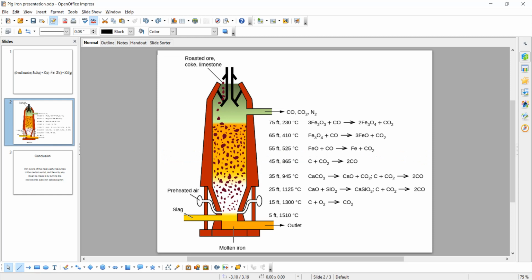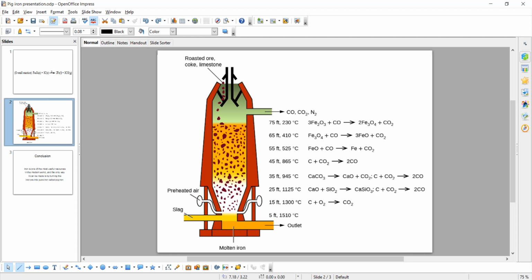So when we look at this in the blast furnace, we have to add in roasted ore, coke, and limestone, and a bunch of different reactions take place. The first thing we do is take some of the roasted iron ore and react it with some CO in order to form some Fe3O4, which we'll react with some more CO to make some FeO, and we'll finally take that with some more CO in order to create the liquid iron that we were going for. So the overall part of the reaction takes place in the first three equations.